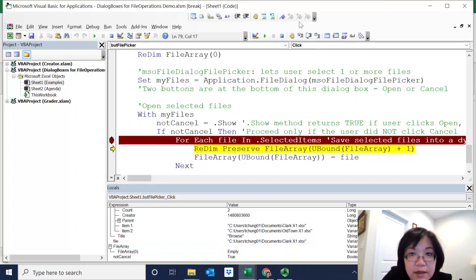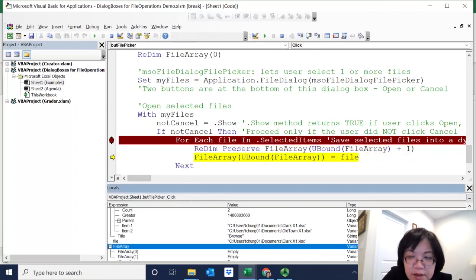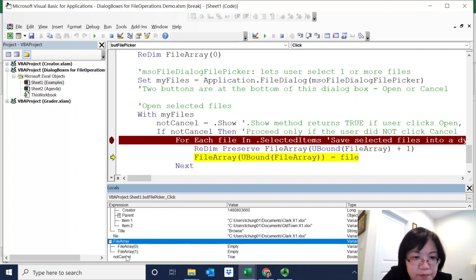That's what this line is about. Now I've executed that, and you can see I have redimmed and preserved this and increased the number of elements by 1. So now this array has 2 spots, 0 and 1.